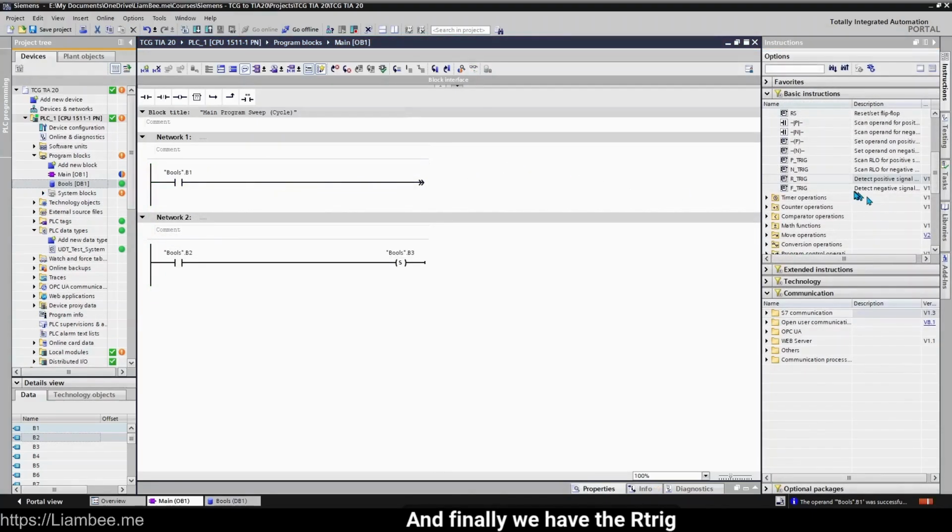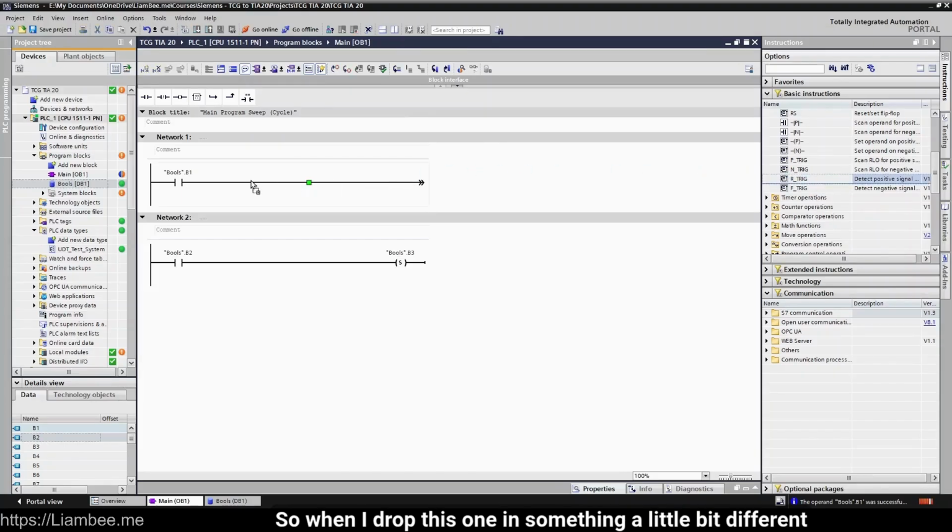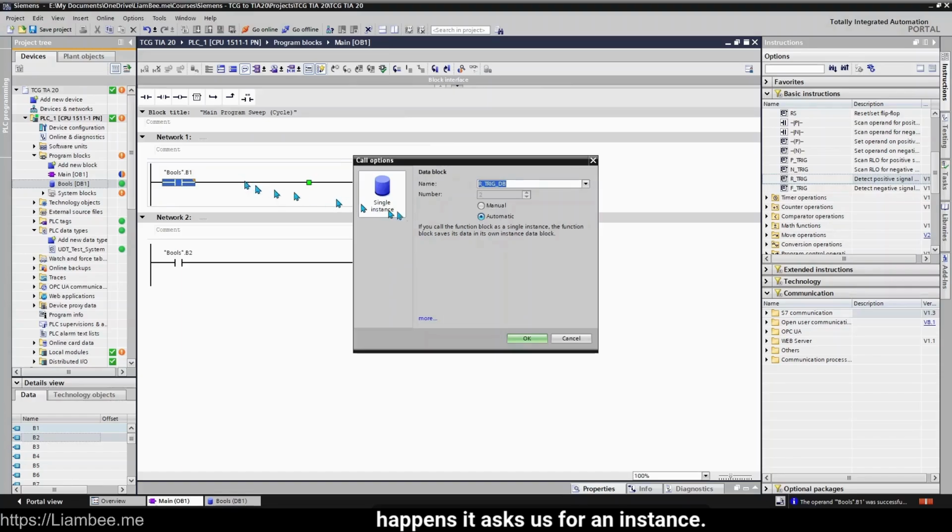And finally, we have the R-trig and F-trig. So when I drop this one in, something a little bit different happens. It asks us for an instance. Now we're currently working in OB1, so I can't create this as a multi-instance. It's got to be single.